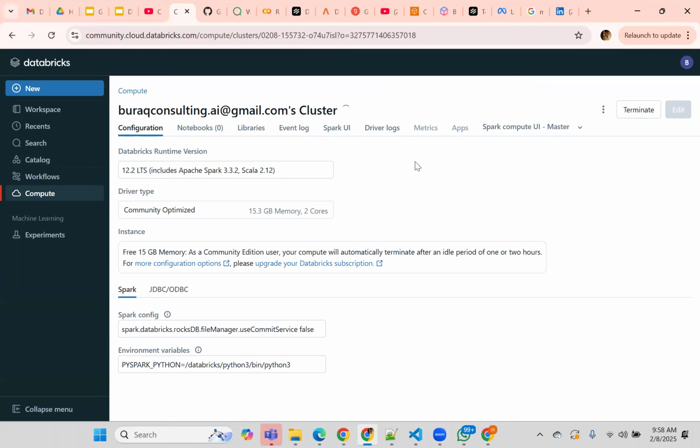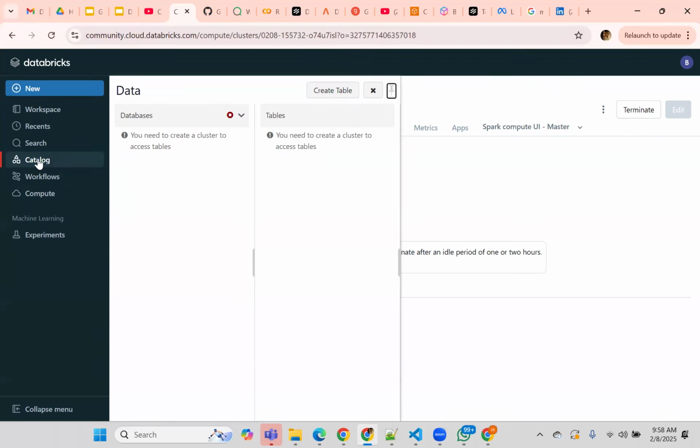Now, while this is spinning up, we'll go here and look at our catalog. The catalog is just like your database. Just think of it as your database, which does not have any data or tables right now. Once you create them, your tables will be visible here. You need a cluster to access tables, so that is what we are creating.